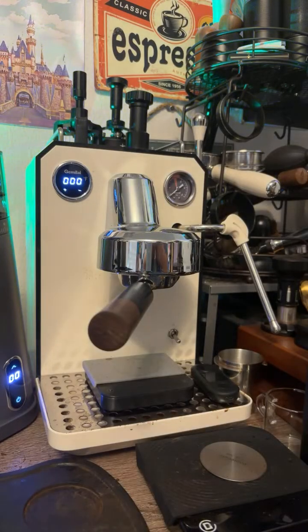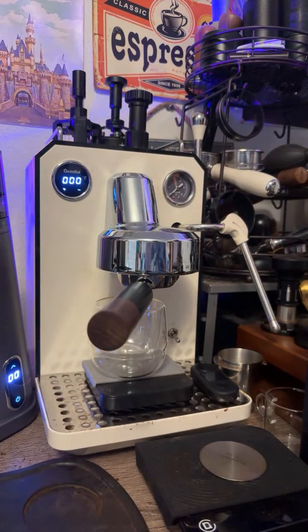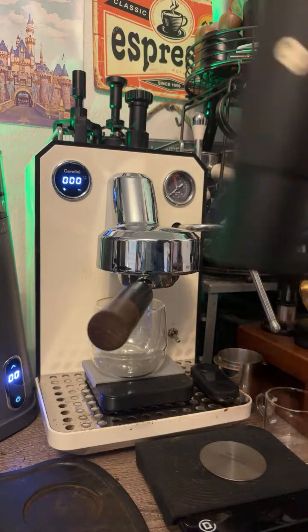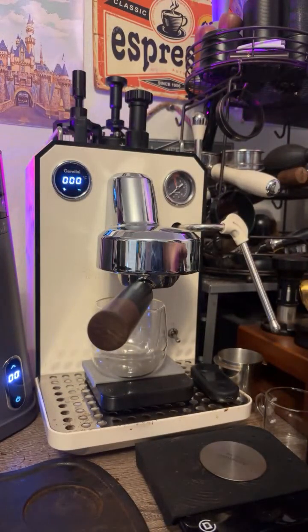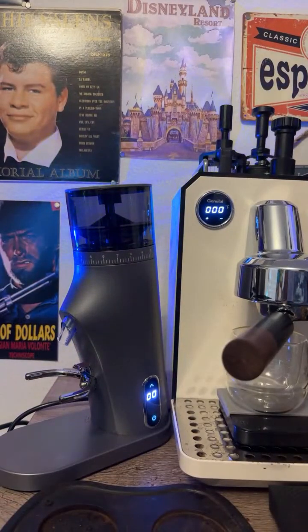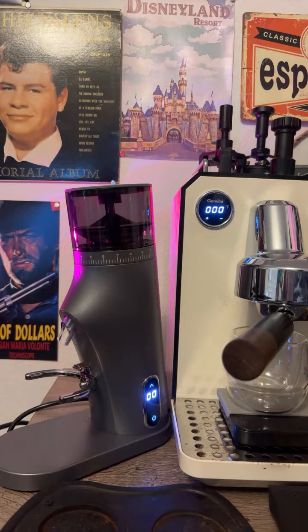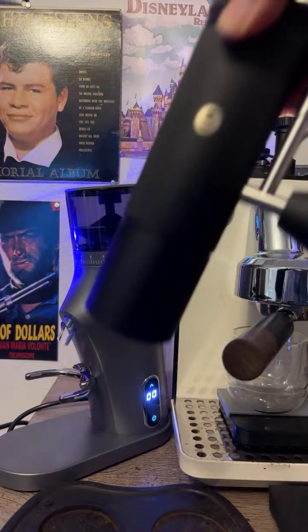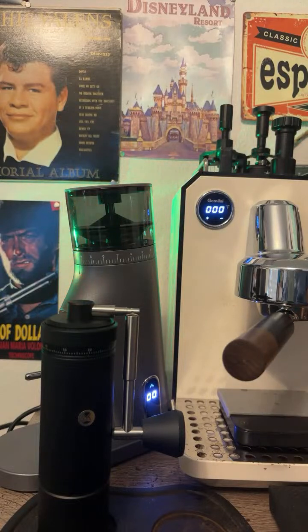So you guys, I am doing a versus video. I actually made this video earlier today, but I had an issue because the plumber showed up. We are going to be doing the Timemore S3 versus this brand new Gemilai Molight grinder that I just got. This is an electric grinder, very espresso forward. Earlier in my video, I pulled one shot with it, and it didn't go very well because it was too coarse. So of course, we're gonna dial that down. That's the first thing we're gonna be doing.